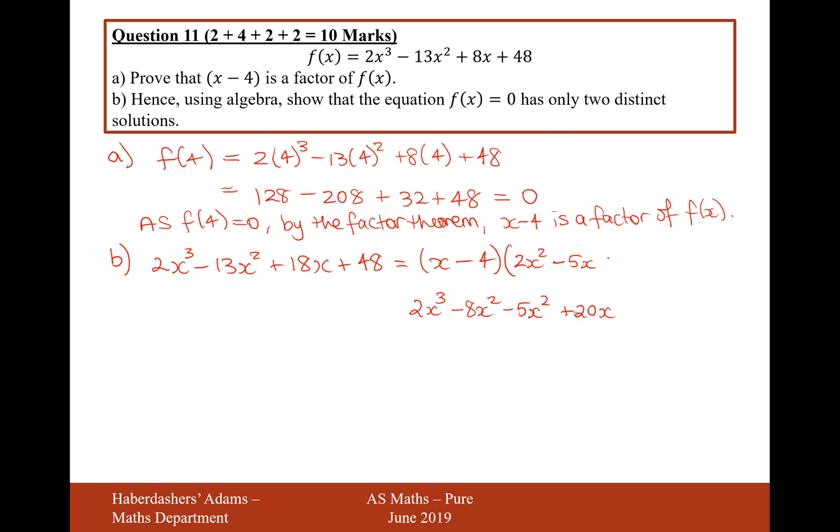We don't want plus 20x in total. We want plus 8 because I wrote down the question wrong. It's just plus 8x. So, I want to now take away 12x to make it 8x in total. Therefore, we need to put a minus 12 inside the bracket here, which will multiply by the minus 4 to make 48. There we are. That's the answer for that question. So, no, I haven't finished. I've just factorised it, haven't I?